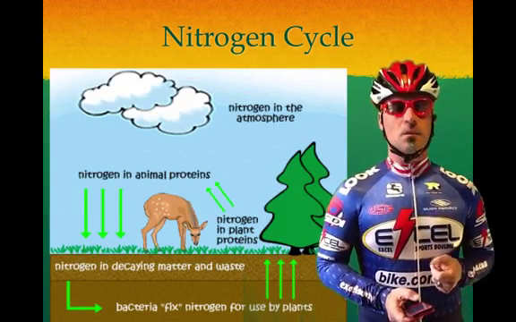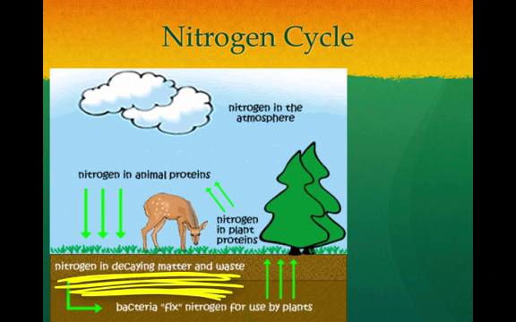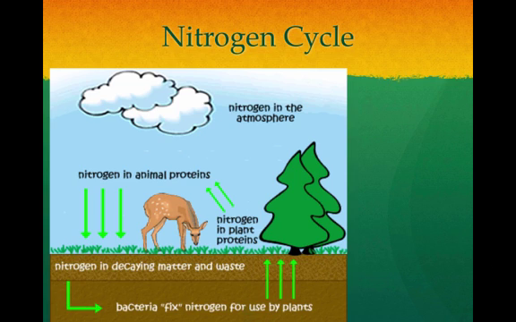So here we have the nitrogen cycle. Again, going to get out of the way. All right, so on this one, let's go ahead and start with nitrogen in the atmosphere, which is going to be hanging out, doing its nitrogen thing, being all inert. Then, boom, lightning strikes. Now you have usable blocks of nitrogen. So the plants are going to be able to absorb it. And also you have the nitrogen in the plant proteins right here. Nitrogen in the animal proteins, which means that's when they eat it and poop it back out, which goes into the ground. You've got nitrogen right here in decaying matter and waste. Now this seeps into the ground, and then the bacteria can convert it. They fix the nitrogen for use by the plants, and the plants gobble it up, and then the animals, consumers, eat the plants, the producers, and the cycle begins again.